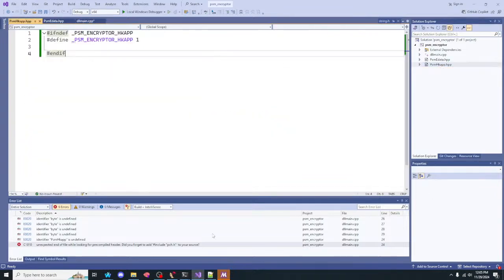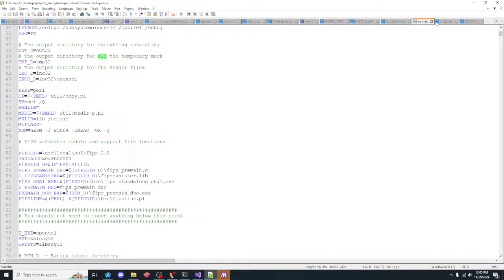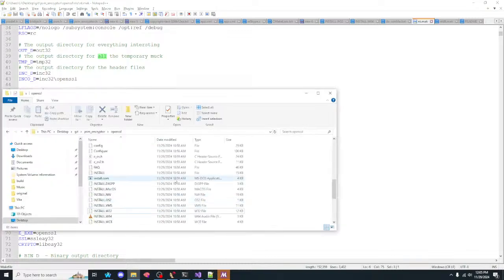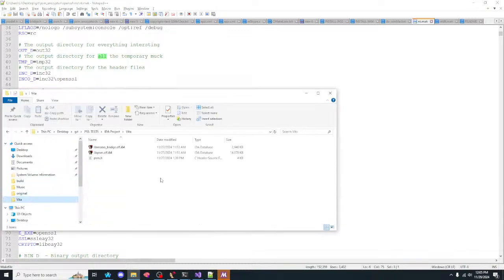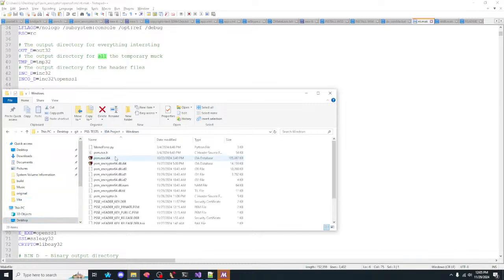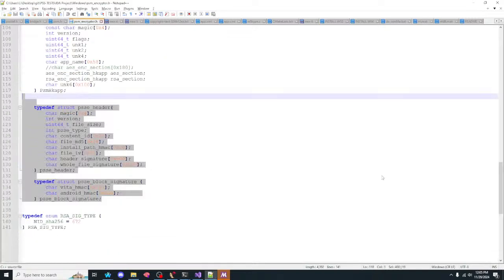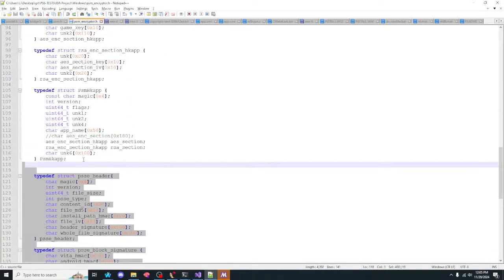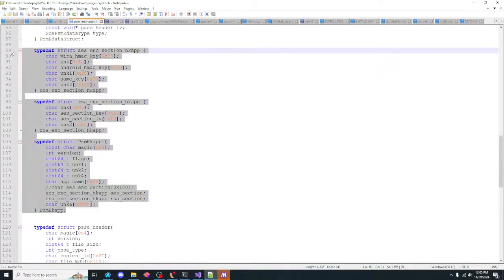I don't know, but they did. There's actually nothing in here. That's kind of funny. See the Windows. PSM encryptor.h. This is PSM HK app.